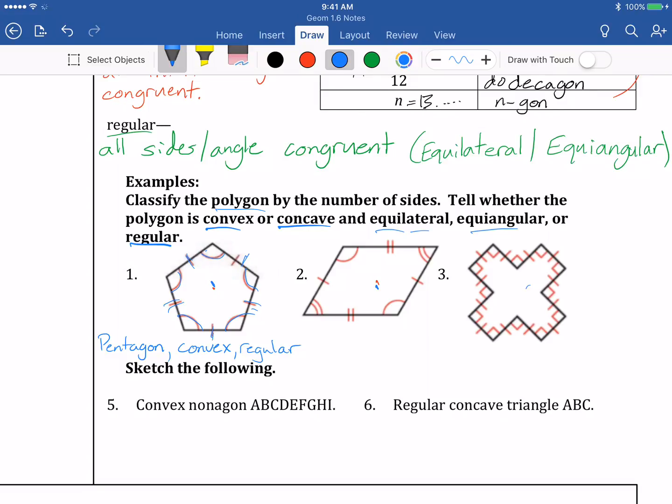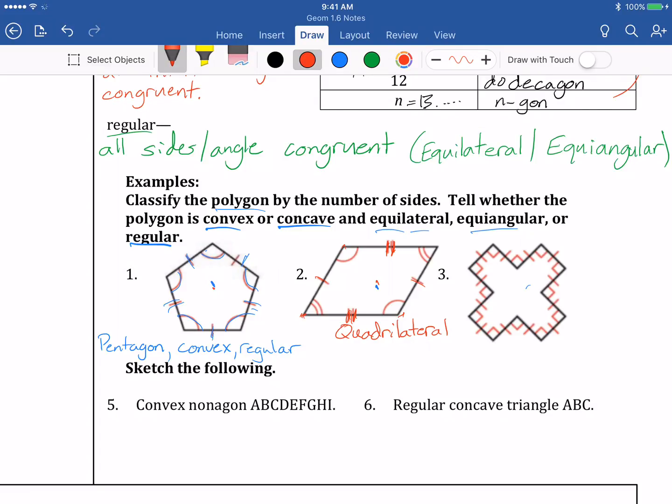All right, moving on to number 2 then. We have a polygon here that has how many sides? It has 1, 2, 3, 4 sides. So this is a quadrilateral. Right? It is a quadrilateral. Got 4 sides. Now you have to ask yourself, is it equilateral? Does it have all the same sides? No, because see how this guy has 2 up here and this guy has 2? That means those distances from here to here is different from here to here. Okay? So good. So it's not equilateral.